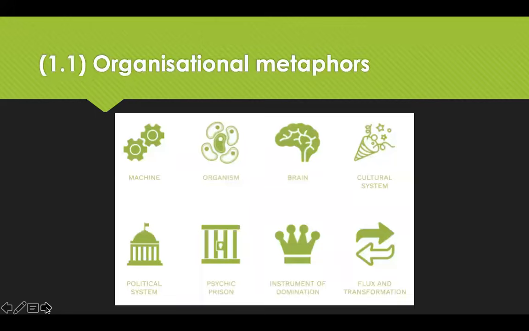Now, Morgan argued that organisations and management theory could be explained using 8 metaphors. You've got the machine. The aim is to manage the system efficiently. Think about the way organisations are often described using words like systems, processes, inputs and outputs. You've got the organism. This has a more organic approach. It presents the organisation as an open system and described along biological lines with symptoms, diagnosis, lifebloods and flows.